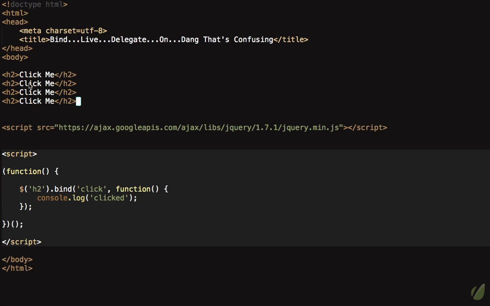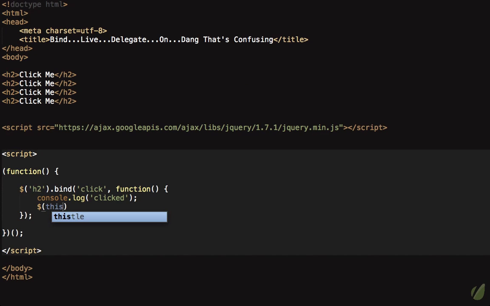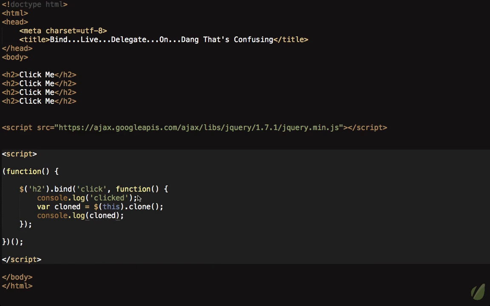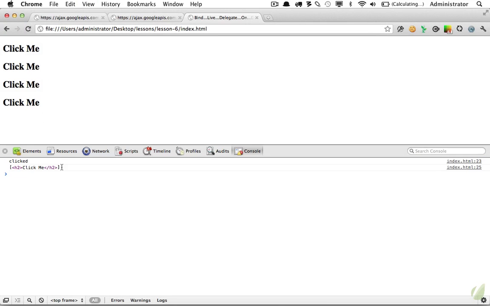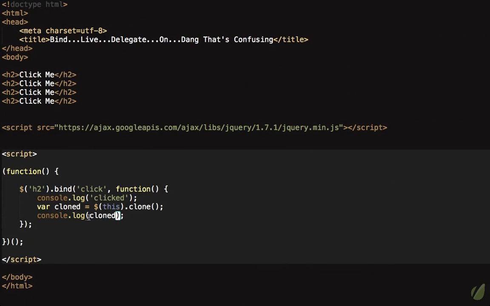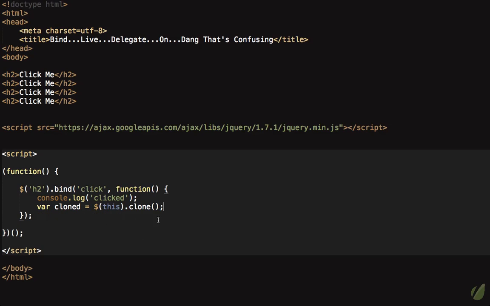And then also, once you're updating the DOM when you do this, those updated elements will not receive the event handlers that we attached. For example, after we log this to the console, let's clone the element. We can clone it by referencing the heading that was clicked, using this wrapped in the jQuery object, and we will clone it. This is a new method. We're going to take that element and clone it. For now, if we save that to a variable called clone, and we log that to the console, refresh, click on it, you'll see that that element has been duplicated. So all we want to do here is clone that element and throw it into the DOM. So let's backtrack just a couple steps.